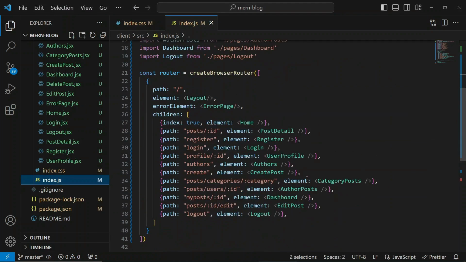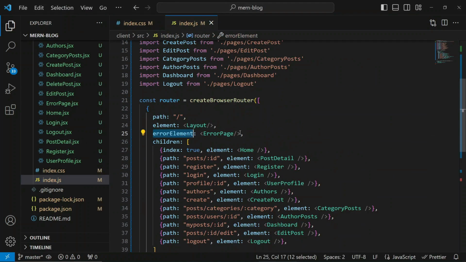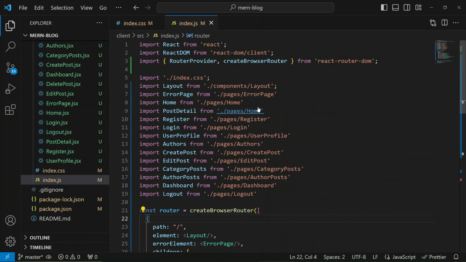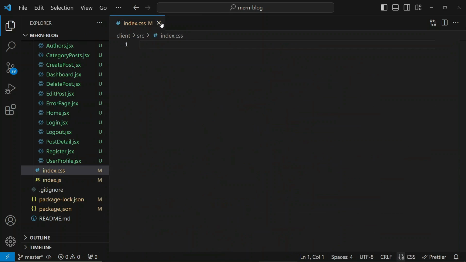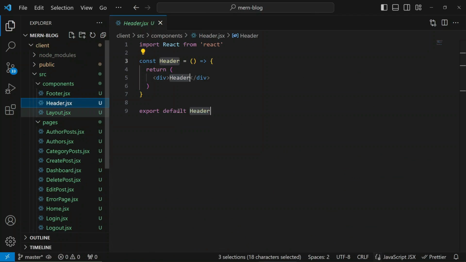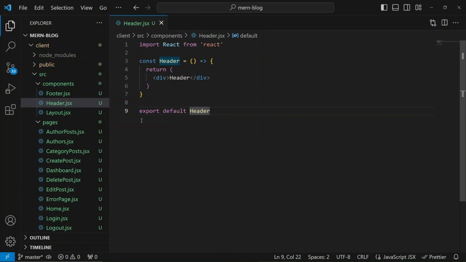Now if you go to a route that doesn't exist, we get the error page, right? Which is the 404 page. This error element renders the error page right here. Okay, we are going to make it better, but for now we can start with the header, so that we have the full structure of the page. All right, so let's get to the header. After this, we're going to deal with the footer, and then we'll deal with the 404 page, the basic structure of the application.